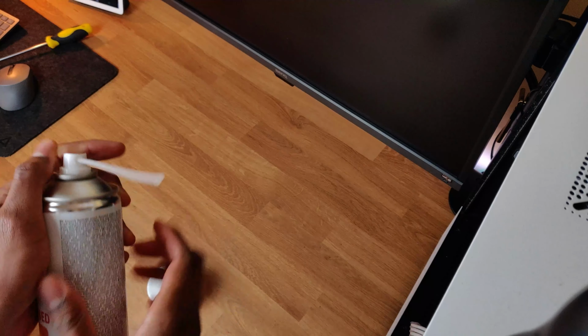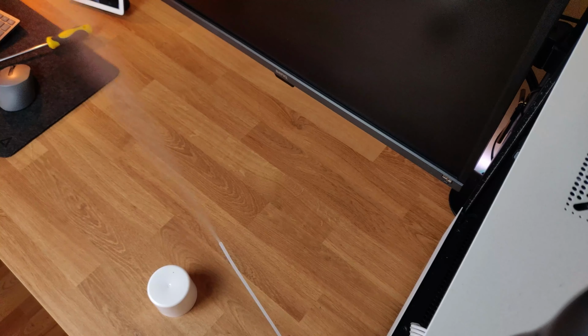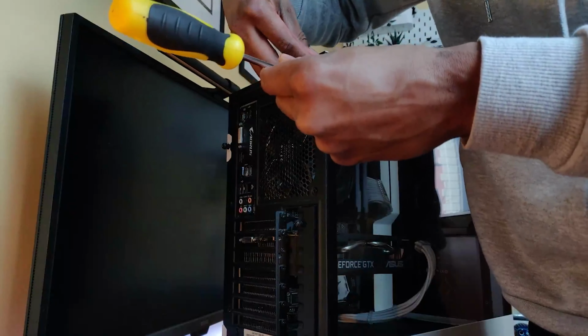One key recommendation if you're going to use a can like this is not to shake it before you use it, since it will make it spray a kind of liquid it has inside. And I don't know what it is, but I don't want that in the motherboard. Okay, so now let's begin.